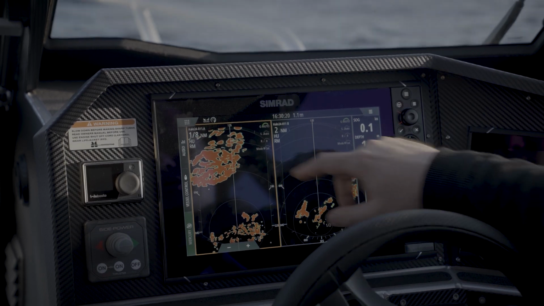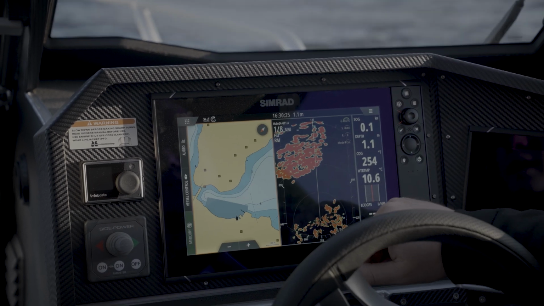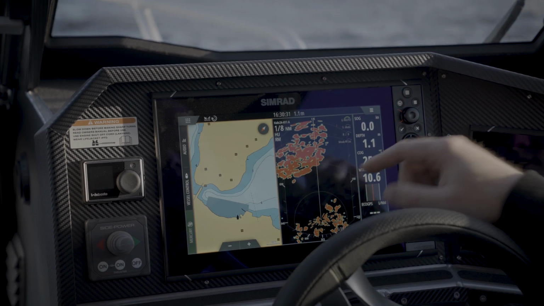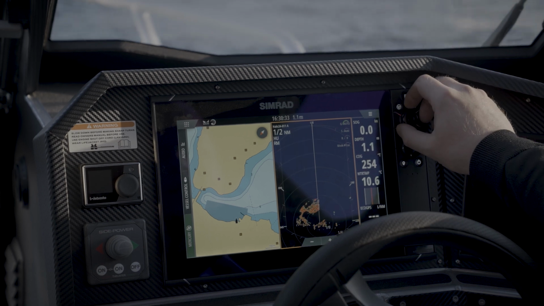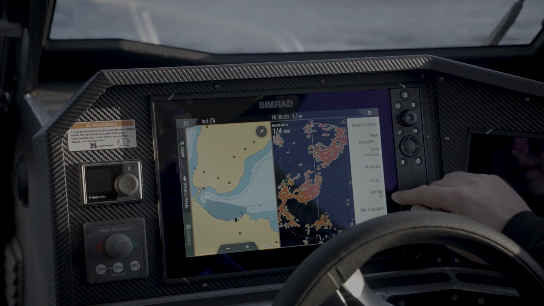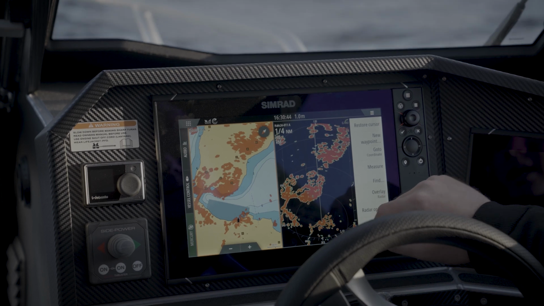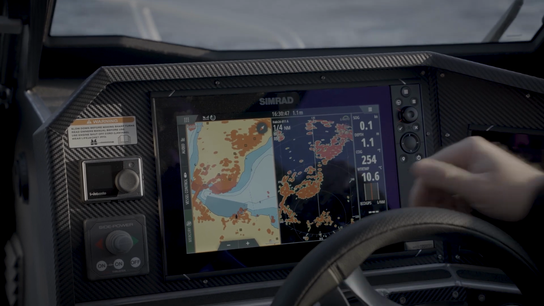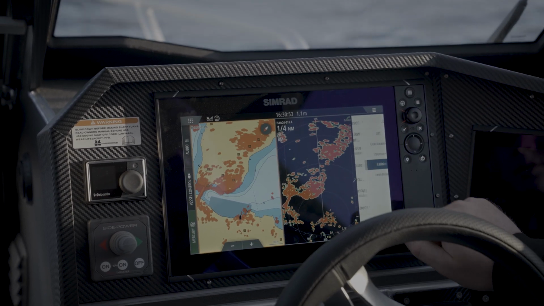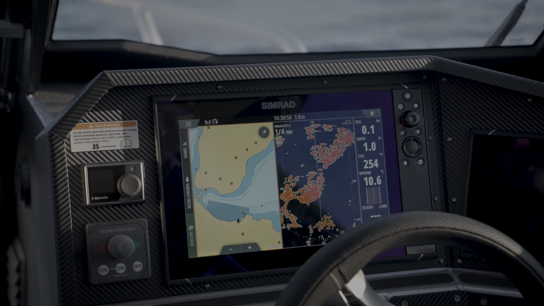This can also be used with overlay. So you could either have it like this, so you have on the left side a full chart without overlay at all, and then you have the radar, like a dedicated radar page. But if you want to have radar on the chart as well, you just go to layers and add radar, and you will have radar overlay. This is a matter of taste or preferences, but personally I like it this way. So I like to have my chart, and I like to have my dedicated radar page.